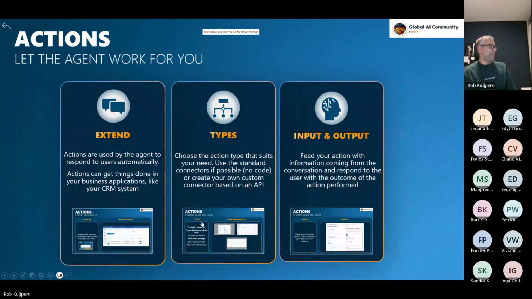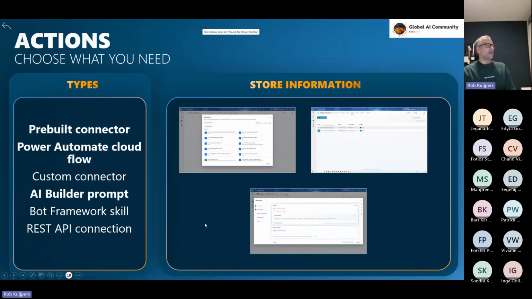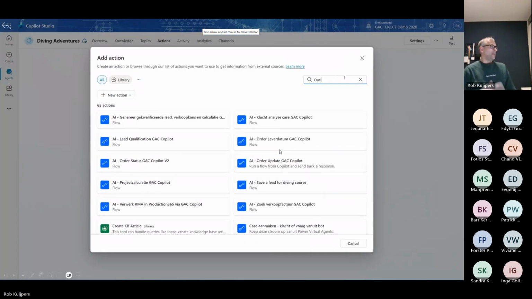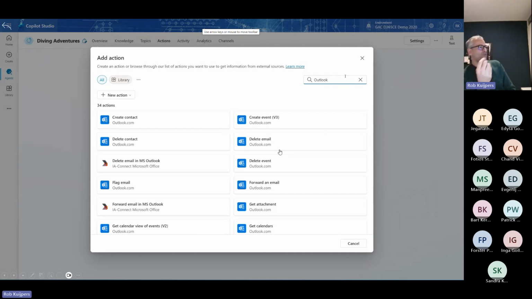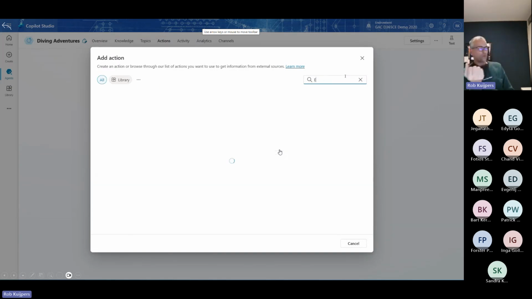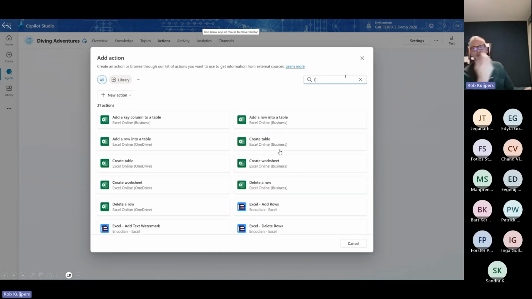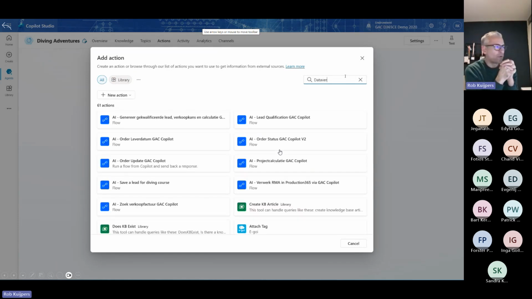Okay, now what kind of actions can you use? You can use pre-built connectors, Power Automate flows. You can create your custom connector. You can use APIs of whatever tool that you are using within your organization. You can use all kinds of actions like the connectors, so you can send Outlook mails automatically. You can add rows into your Excel.